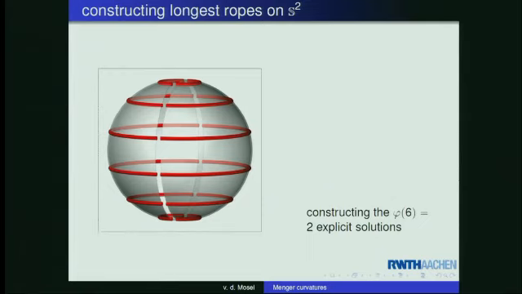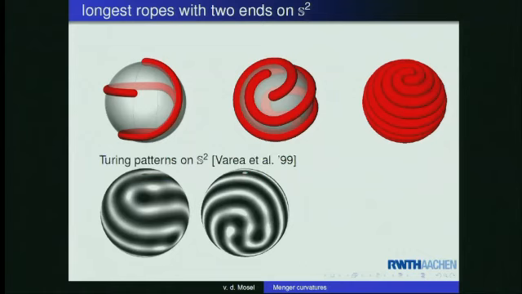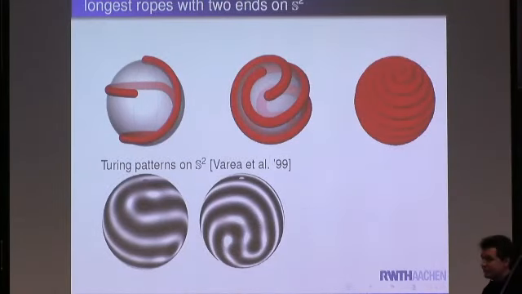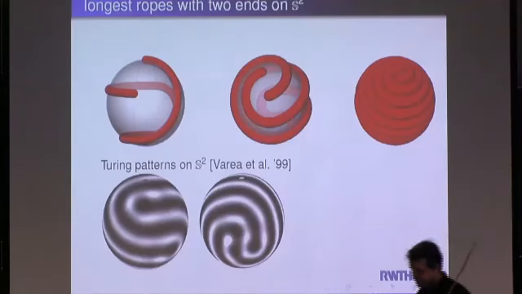Okay, you can also do this with open curves, and let me just show you some pictures of open curves that are the longest ropes with 2 ends on the sphere. And I only show that because of a striking similarity to what we call Turing patterns on the sphere. So this is a completely different context. These Turing patterns appear from reaction diffusion equations as differences in concentrations. And the obvious connection remains to be investigated. I have no idea what this is about, but I would like to know what the connection is between our simple geometric variational problem and this PDE problem here.